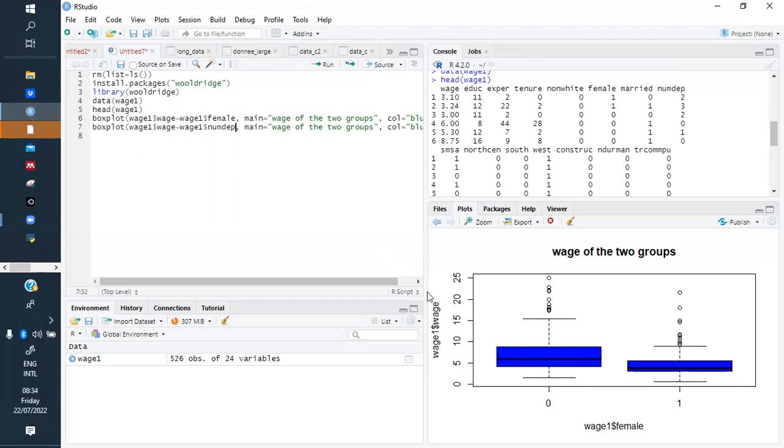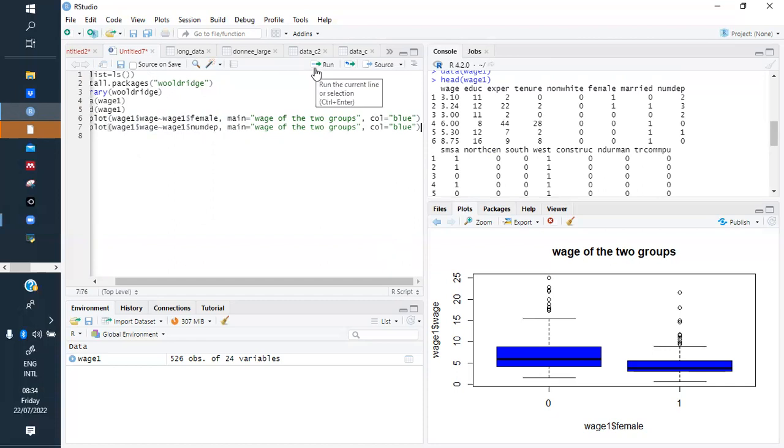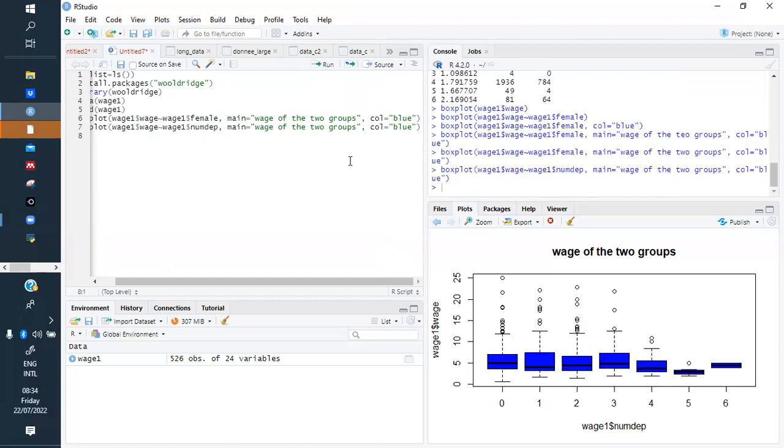Very amazing. You have something like this. Can you see? Very interesting. Wow. Then let's change the colors. See something very, very interesting.